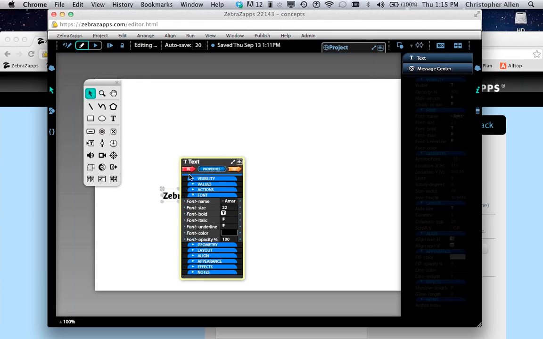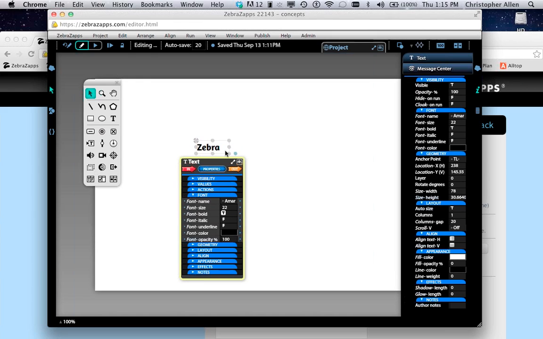So we've made a couple of changes using the message center. Let's make a couple of changes using the inspector. You'll see that they work identically. We can align our text. We can center it if we'd like. We can even make sure that it's centered both vertically and horizontally. And let's also give our fill color, the background of our text object, a different color so that we can see the edges of it.